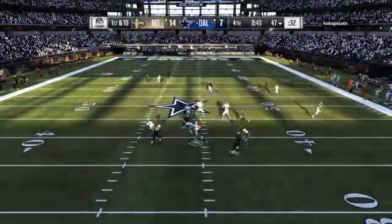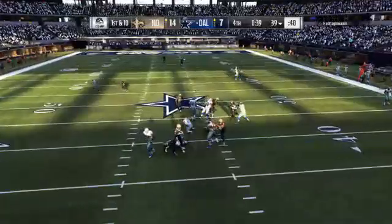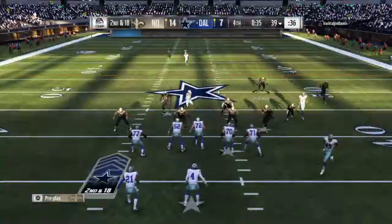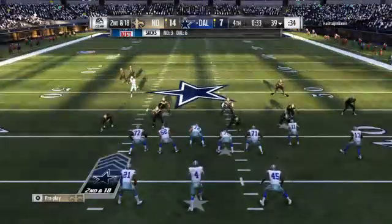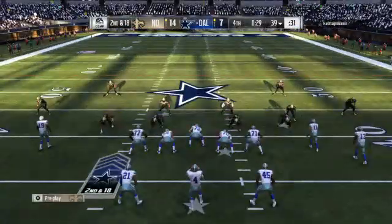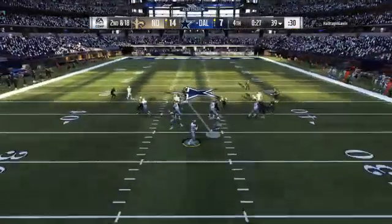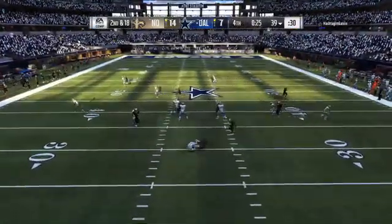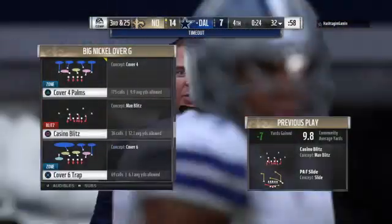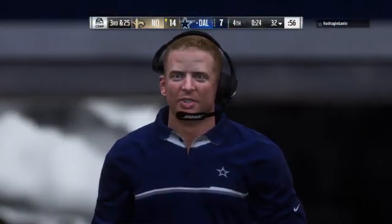They'll look to throw. And he can't get a throw away. He's taken down. Cameron Jordan in there to take him down, and the clock will roll. Now, how about that? Rattled by a big play on the previous snap, they bounced back, and that's exactly what they needed defensively. And he can't get a throw off. He's taken down. What a huge play at this point in the game.